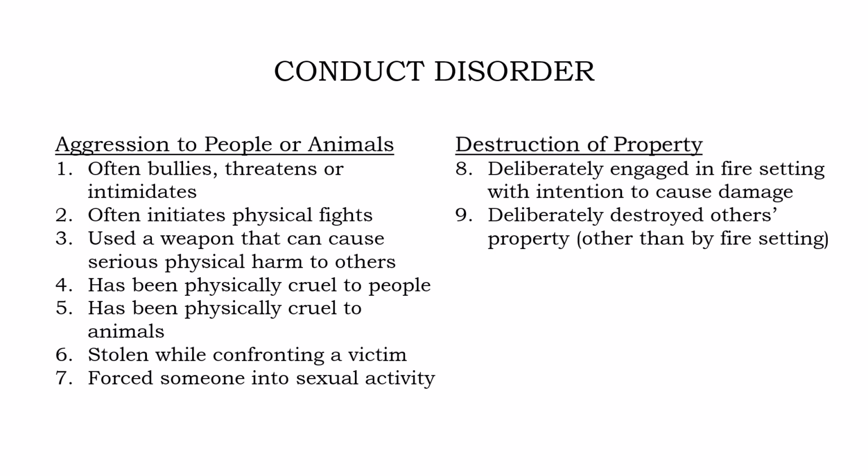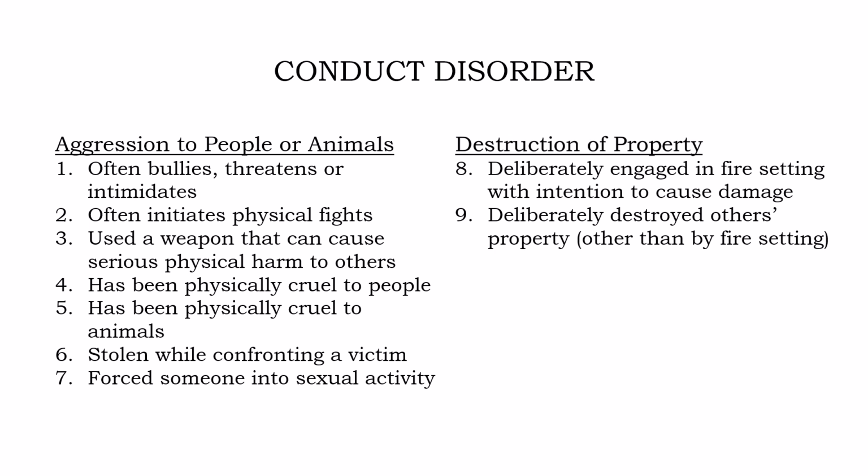So let's go over the specifics in those four diagnostic categories. Now, under that category of aggression to people or animals: bullying, threatening harm to others, in general intimidation of others, starting fights, use of weapons that could cause serious physical harm. Sometimes that can be a gray area if it's a hinge point symptom or behavior. But generally speaking, if it could do physical damage to a person or an animal, then it's going to be considered as meeting that symptom criteria.